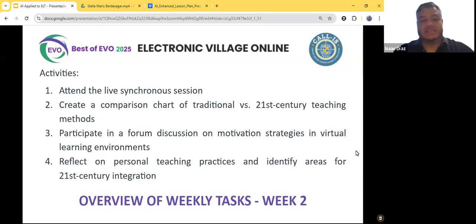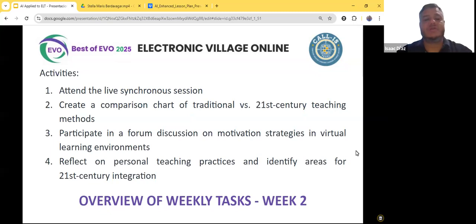After the live synchronous session, they got to reflect on traditional versus 21st century teaching methods. They participated in a forum discussion on motivation strategies in virtual learning environments. And then they reflected on their personal teaching practices and identified areas for 21st century integration.